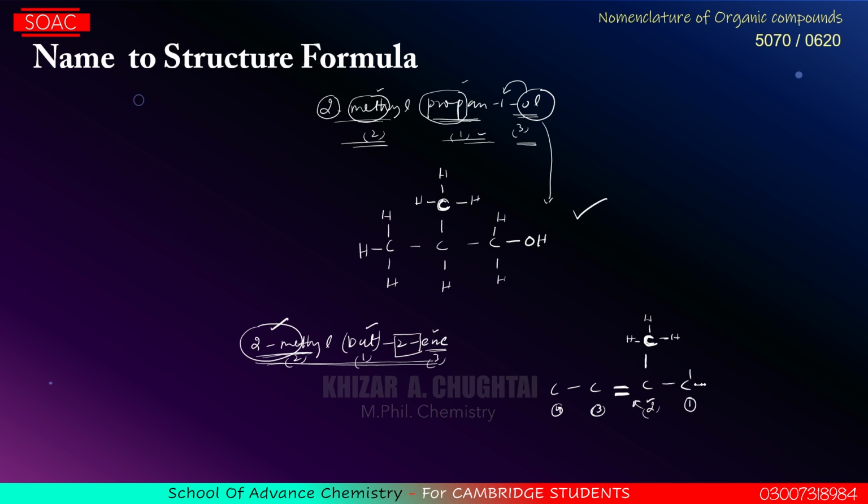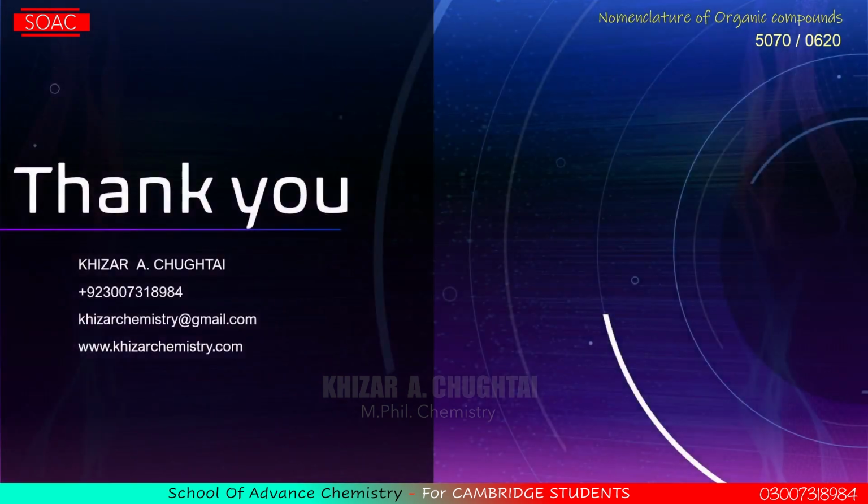And finally, I am going to attach hydrogen atoms to satisfy the valency of all carbons, and each carbon valency is equal to 4. So the rest of the valency will be satisfied with hydrogen. So this is the displayed formula, this is the structural formula of 2-methyl but-2-ene and so on. So that's all about this lecture.